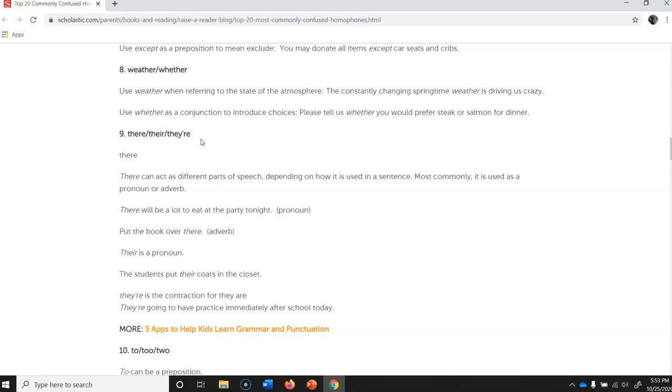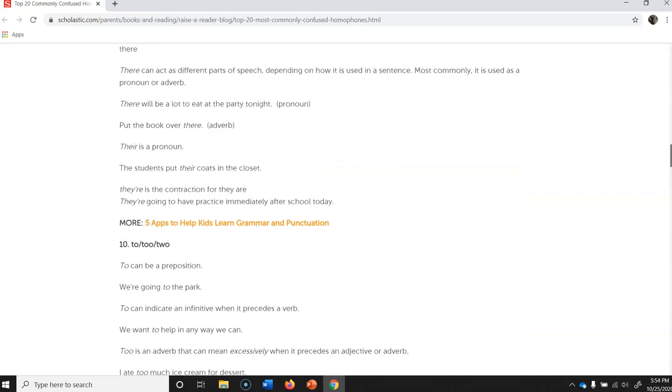There with the apostrophe, THEY apostrophe RE, is the jamming together of they are. So I might say something like, they're currently passing the class. They are passing the class. They are currently in term one. They're currently in term one. Okay, so watch for that. Again, you'll see a lot of people make mistakes with this.